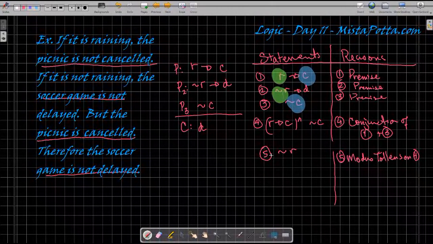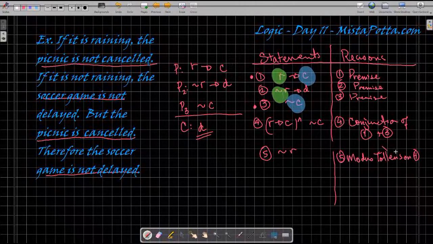Now, negation R is not my conclusion. And so this is where that step 4 comes in. If I don't reach my conclusion, then I have to repeat. But one of the things I want to remark upon is that we used up statements 1 and 3 when we came up with 4.